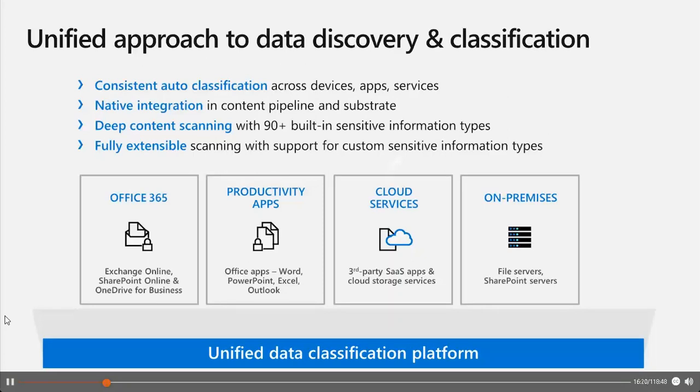On the other hand, we have fully extensible scanning support for these specific sensitive information types. We can scan on-premises file servers and SharePoint servers. We can scan across the whole cloud services ecosystem that we run with Cloud App Security, for example. We have a complete integration in the productivity apps, in the Office apps themselves, like Word, PowerPoint, Excel, Outlook.